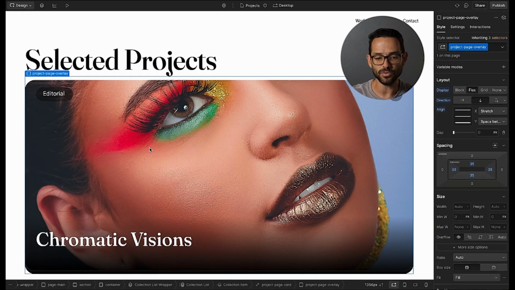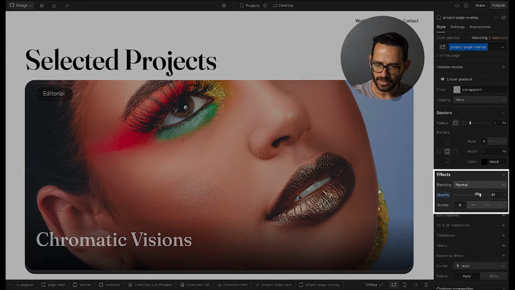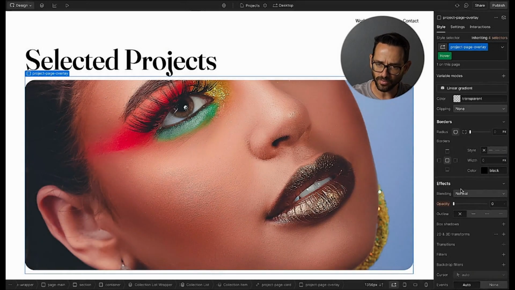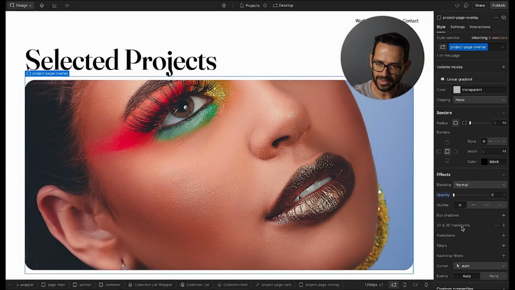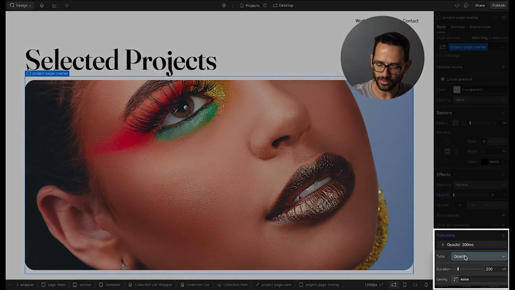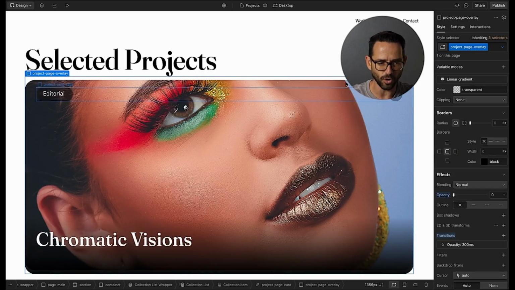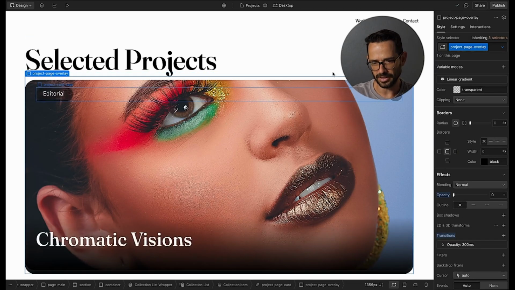Okay, last thing I want to do, I actually want to create the hover effect, right? So what I want to do is select the overlay itself and go down here into the opacity, remove the opacity so that it's invisible. But when we are on top of it, bring back the opacity to 100. Now we can go back here and we can create a zin like we did previously with the hover effect. For the opacity property, let's set it to 300 milliseconds. And let's preview this. So this is really cool. As we're hovering on top of it, we can see that we've got the element changing.